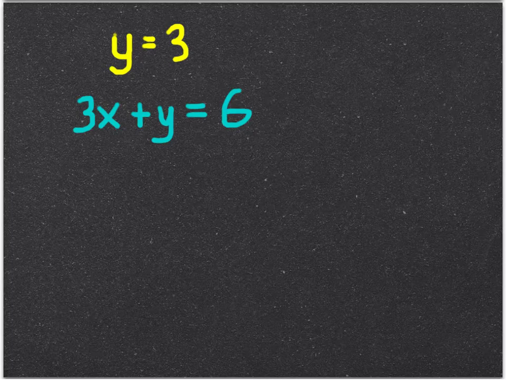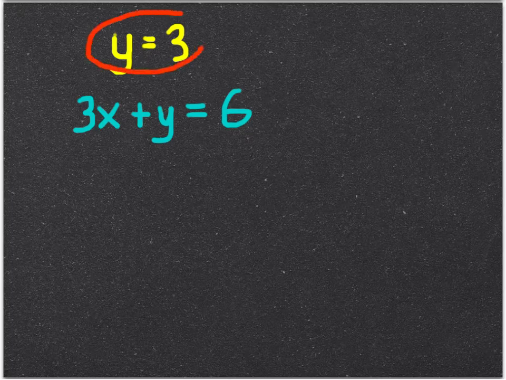If you remember last lesson, we did this all by graphing. And graphing is good, very visual, gives you a good idea what's going on. But sometimes graphing is kind of time consuming and it doesn't really work for every system of equations, especially if your solution or your intersection of those two graphs will be at some kind of strange coordinates. So we want to show you another one now called substitution. With substitution, essentially what we're going to do is rewrite one equation so it just has one variable. So we're always looking for a single y or a single x that we can substitute. And sure enough, we have that in this case.